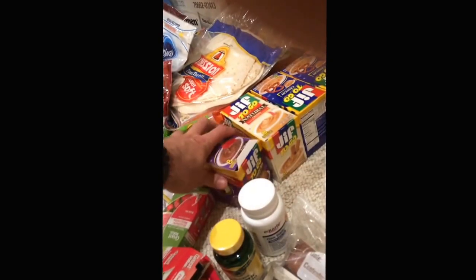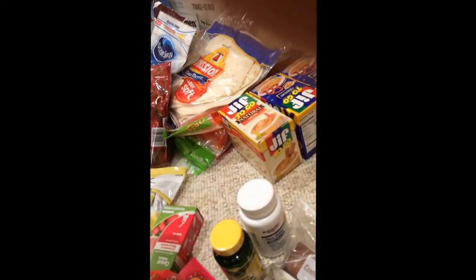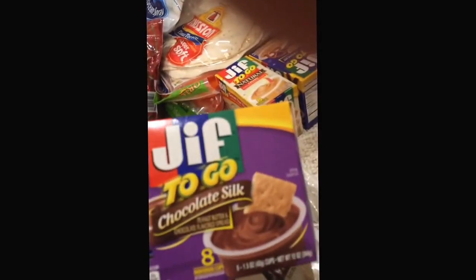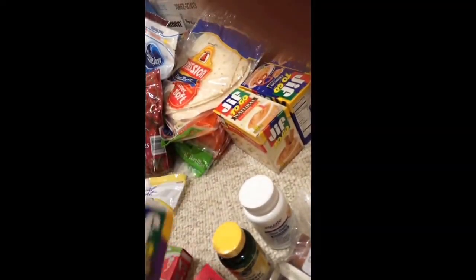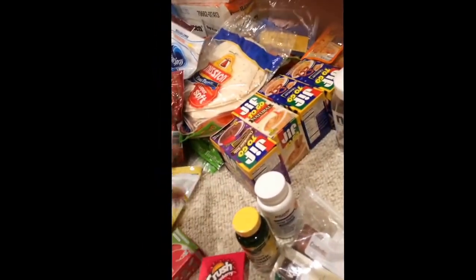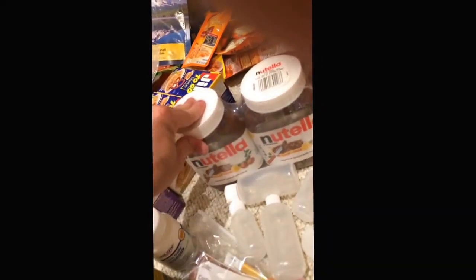I skipped over this. This is kind of snack food, lunch food. These are just Jif to go, and they come in different flavors. This is a chocolate one. I also have a natural creamy one, and these are the extra chunky Jif. Skippy, I'm not sure of all the companies that make these. They're all pretty much the same. What's great about these is they have a lot of calories. Each container is 250 calories, which is comparable to a Snickers bar or Clif Bar. You can add some fruit to it and wrap it up in a tortilla for lunch. I'm going to be packing these and putting them into mail drops.